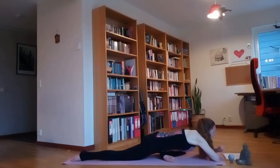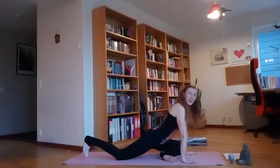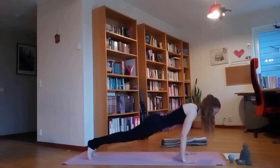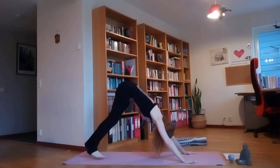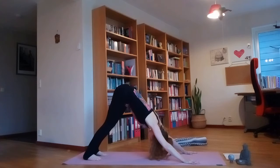Next inhale, coming up with the hands, with the body, tuck the back toes, coming up into your plank and flowing through your version of a vinyasa. Back to downward facing dog. Take a couple of breaths here, broadening through the shoulders, tuck those heels behind the toes. Feel a hollowing out of the belly, the melting of the chest down to the earth.